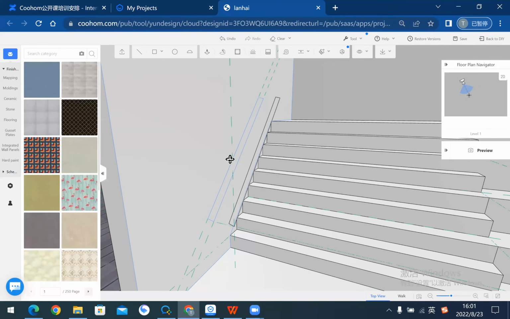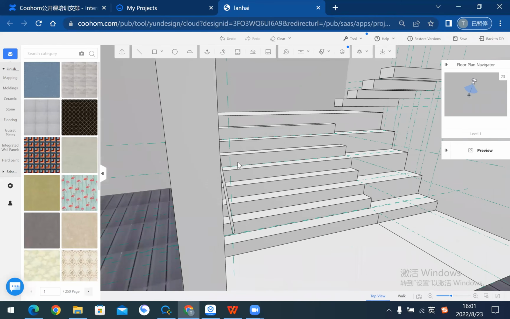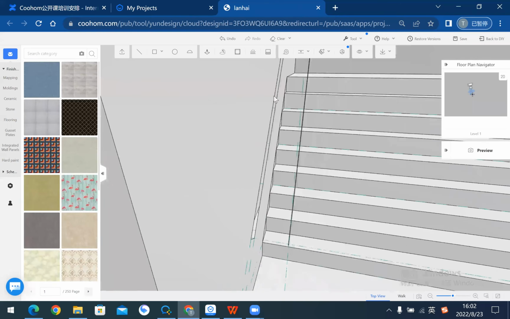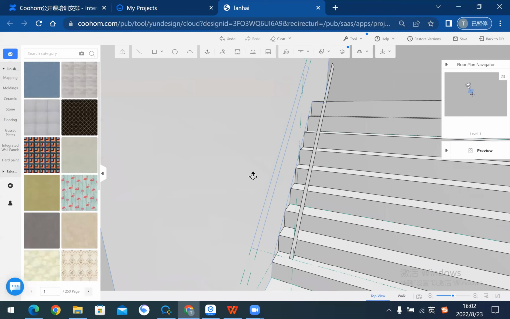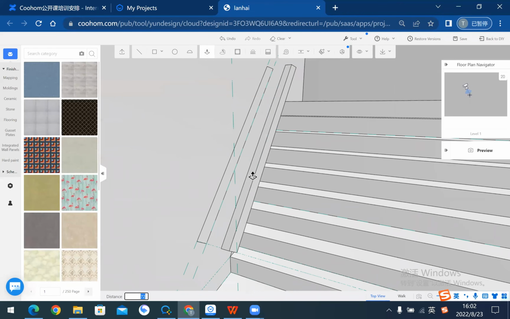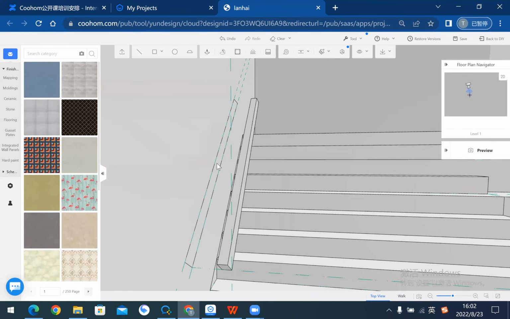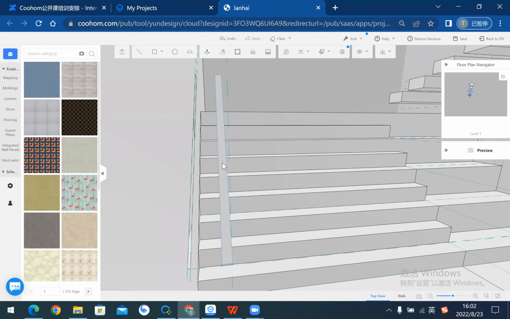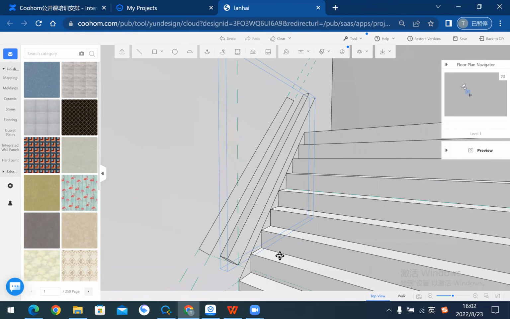Okay, after we do this, push this face to here, maybe equal to this, like this, and press shift and double click the mouse, and we make this handle a group.